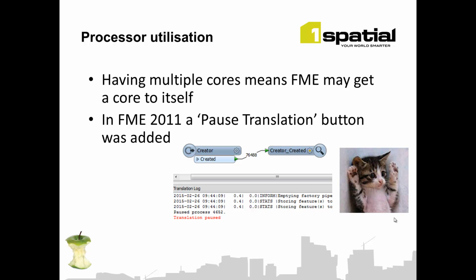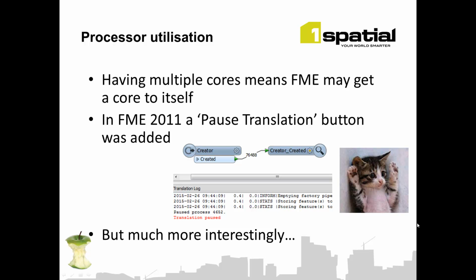It will not give you back the RAM that's being used, because data will be held in memory. Obviously, if that was given back to you, then your process would fail, because the data is no longer in memory. So you get a pause option to get your processor capability back. That's also handy to pause it in order to have a look at the log without it shooting past you all the time as your process is running, if you want to read something in more detail.